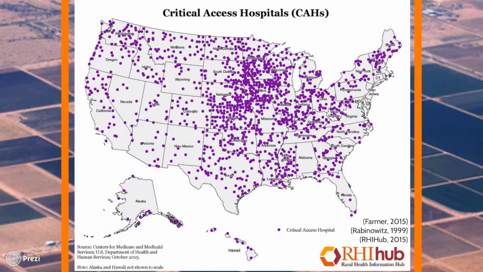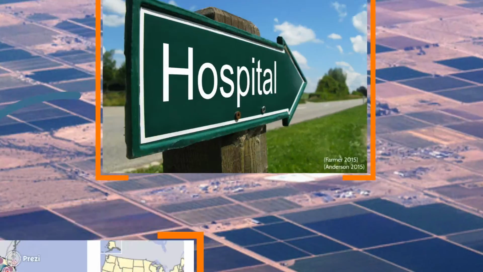Critical access hospitals have 25 or fewer inpatient beds and must be located more than 35 miles from another hospital. With that information, this map makes much more sense, as these hospitals are placed strategically in lower populated areas without a medical facility. While this initiative has helped with medical emergencies in some rural areas, it has not solved the maldistribution of primary care physicians and other generalists who promote preventative care.